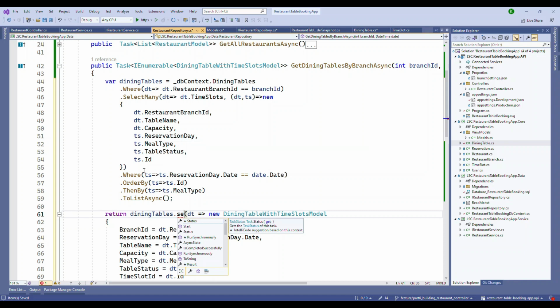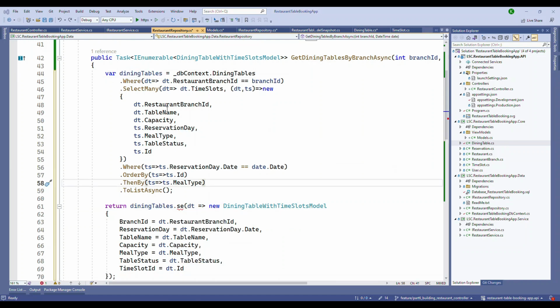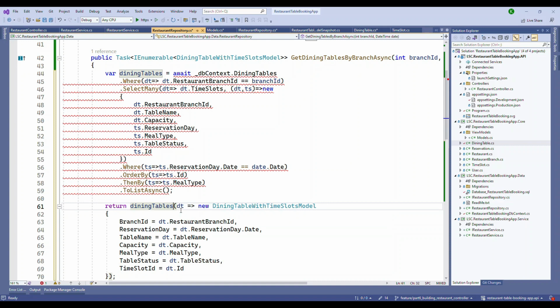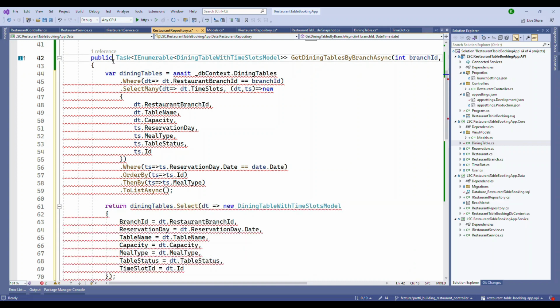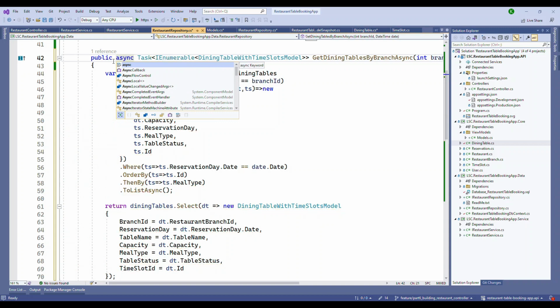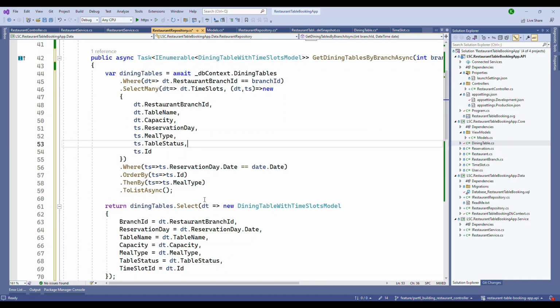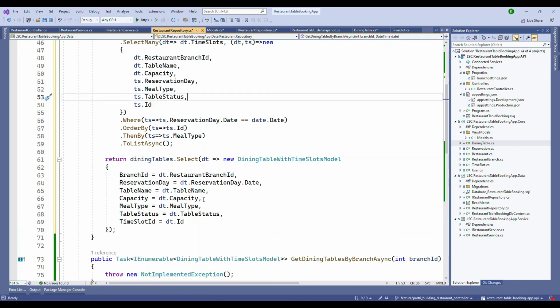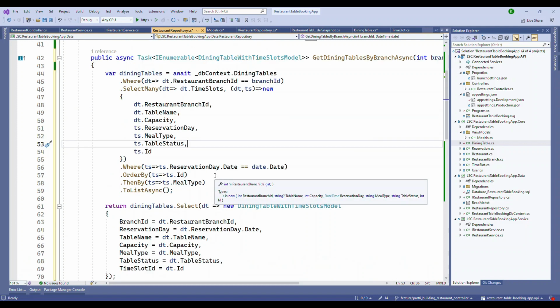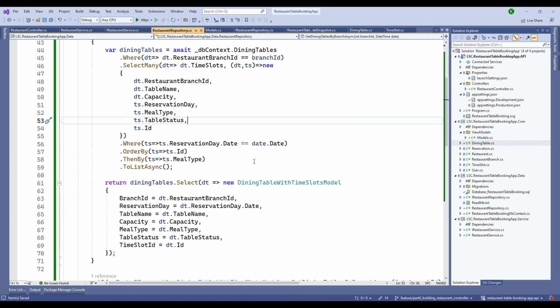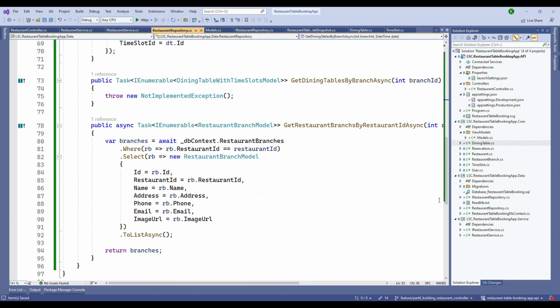Now if you look at this, why is the select not coming? Because the previous query is a task of result. We haven't awaited the result. See, this is why async await comes into the picture. If you are looking for data, you definitely need an async await at this point. This is a perfect example where we were looking for data here. That's why we put the async await, and then we are formatting the data the way we want.